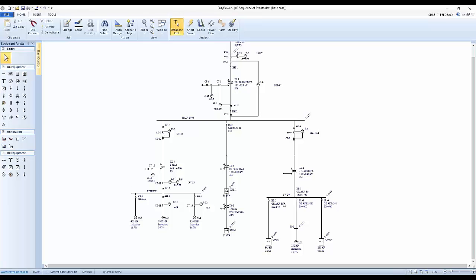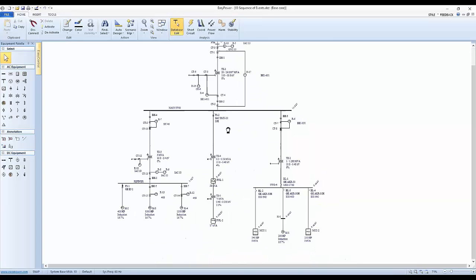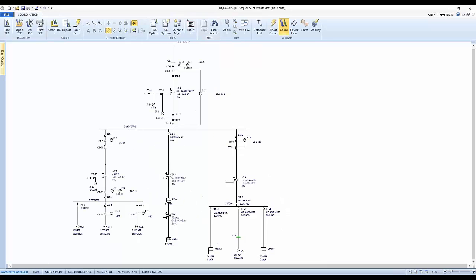So here we have a typical radial system, and the more complicated and interconnected it is, the more valuable this utility. If I pick out a particular bus, I want to be in my coordination focus. I'm going to look at current, and it doesn't matter which current. In this case, we're going to use half-cycle fault current.